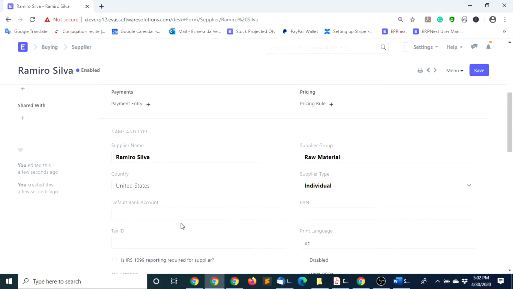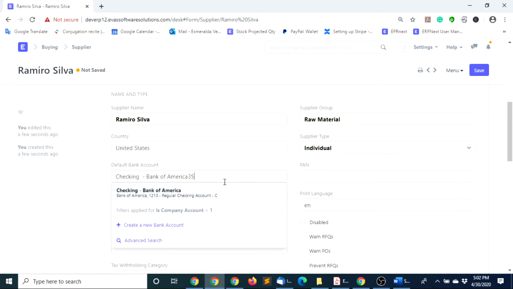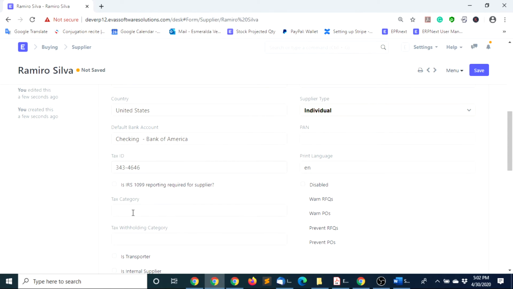I can add more information to the supplier, such as the bank account, the tax ID. I'm going to add the tax ID. I'm going to select pretending tax ID for the supplier. I can add the tax category and tax withholding.